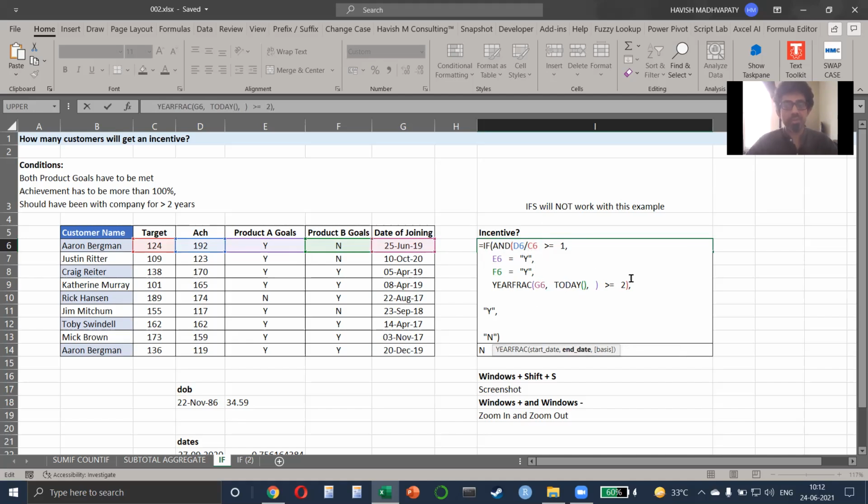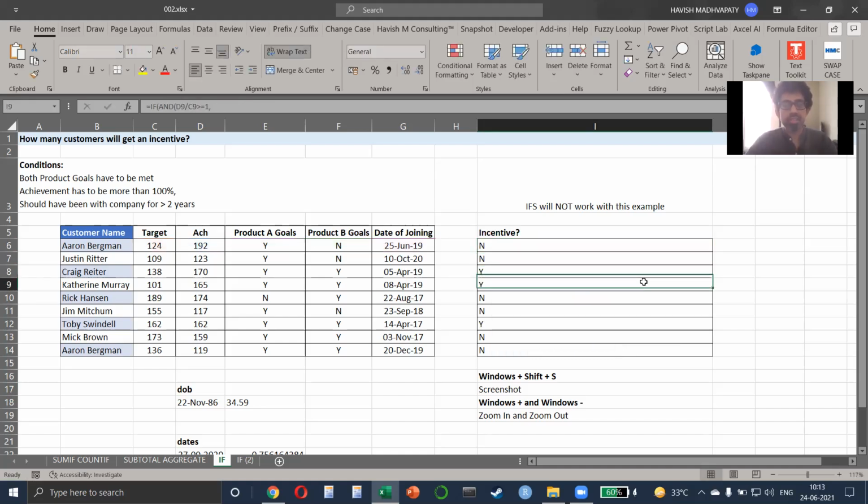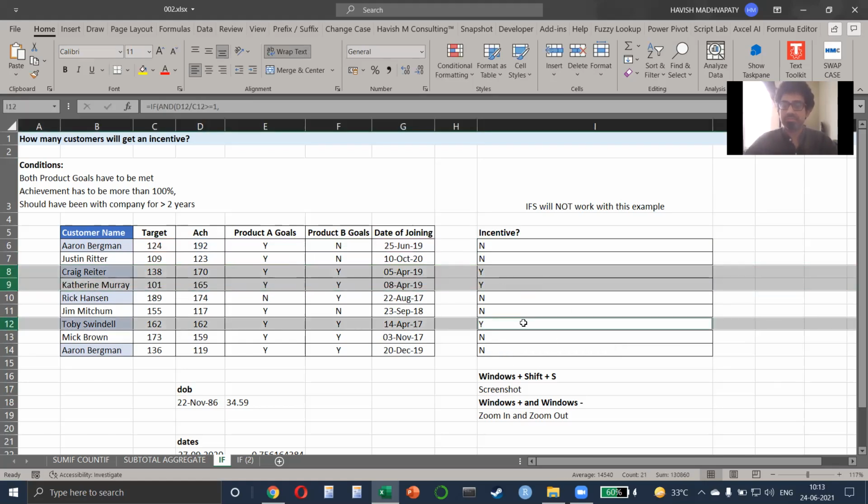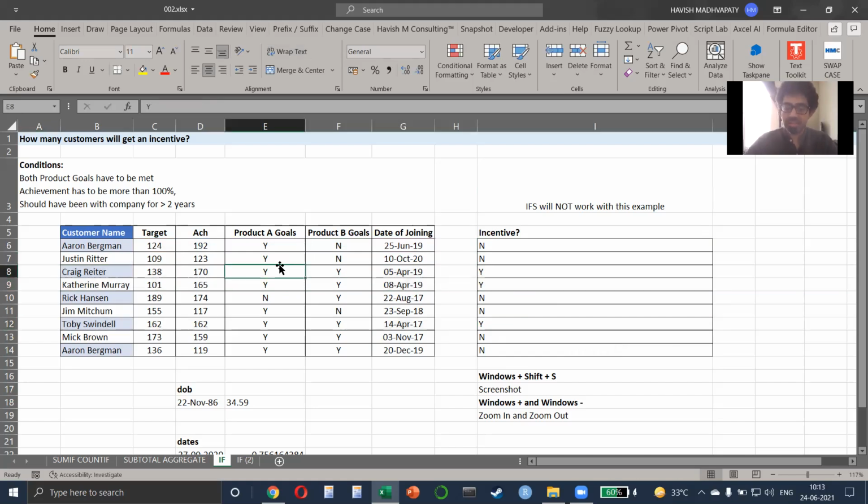Once you do this, you will get a number, and then you check if that number is greater than or equal to 2. You can see that only 1, 2, and 3 people are meeting the condition. But if this was no, then the person will not meet the condition.